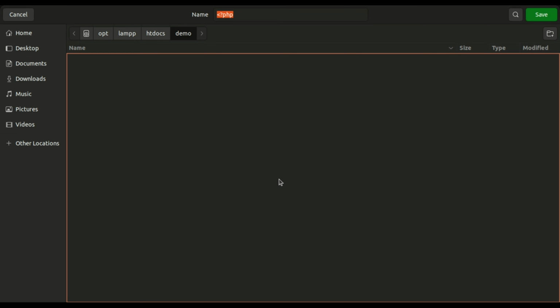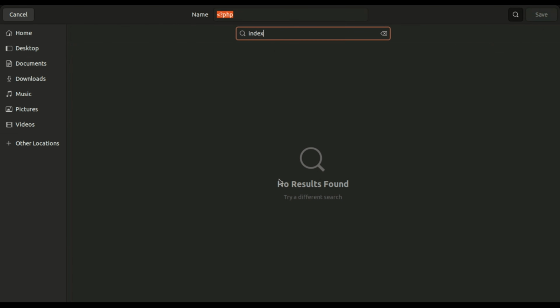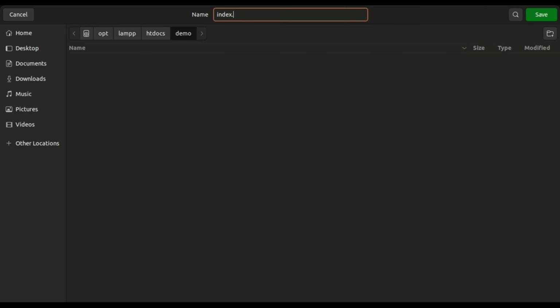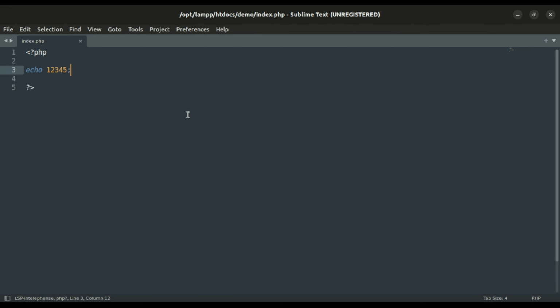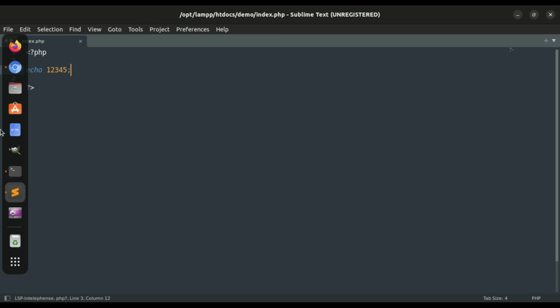Make sure the file is saved in the htdocs folder. Each folder that you create in htdocs is treated as a website. So first create a folder in htdocs and in that folder save the file as index.php. For Ubuntu users, the htdocs folder for XAMPP is in the root opt lampp htdocs folder, and for Windows users, htdocs can be found in the XAMPP folder that you create during installation. Here the demo folder is treated as one individual website.